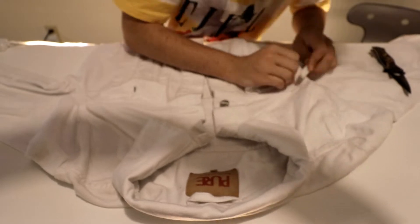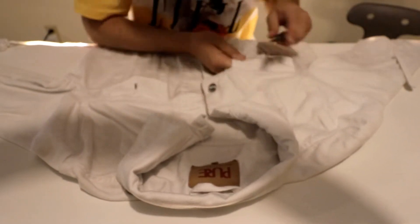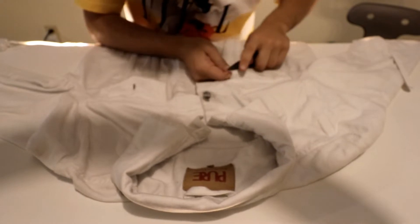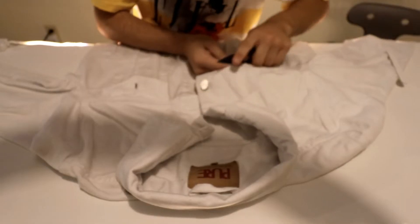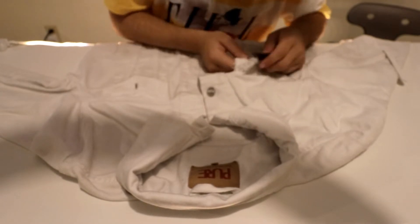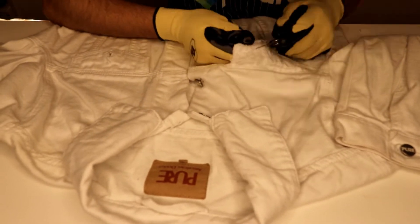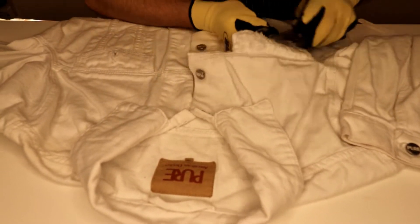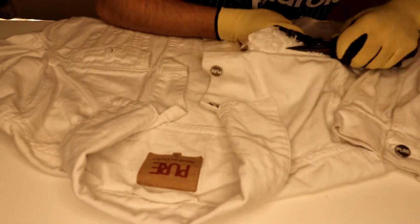We're using the file right now to add wear into the front pockets of the jacket, then going straight into using the knife. If you guys plan on doing this at home — as you can see I'm not wearing gloves, but I do suggest doing that, because if you don't, this can happen, and that was not fun. So we've got the gloves on and we're adding this super distressed pattern to the jacket. I'm going to let the rest of this footage roll so you can see it on the finished product.